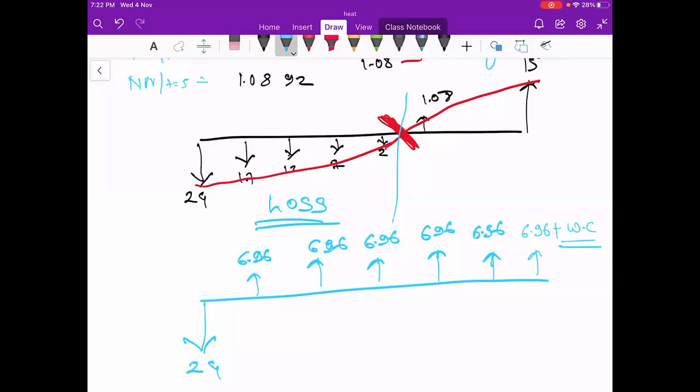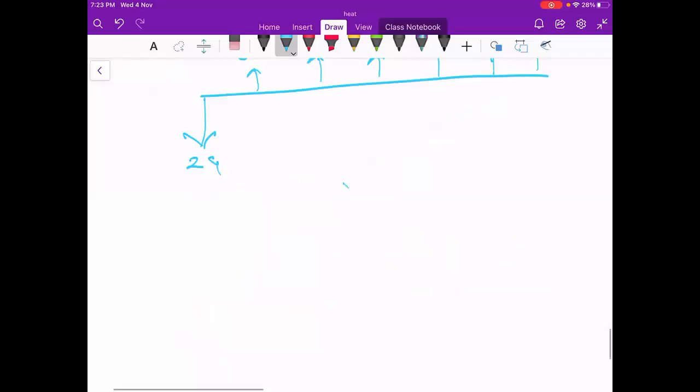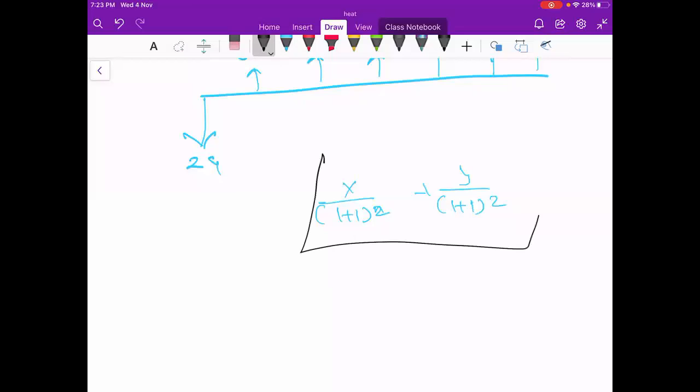What are you writing, 211459? For NPV you gave two formulas. No, I have given only one formula. NPV equals minus investment plus X1. See, when you are saying X upon 1 plus i to the power n plus Y upon 1 plus i to the power 2, which formula is this? Roll number 211459, which formula is this?